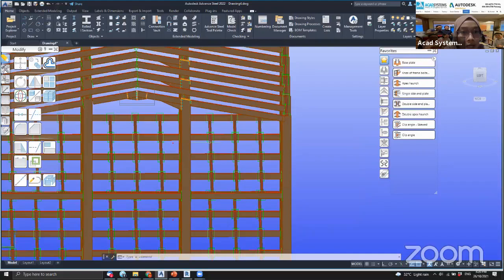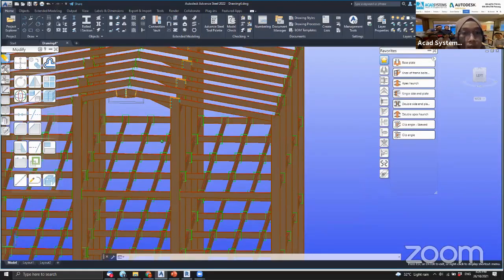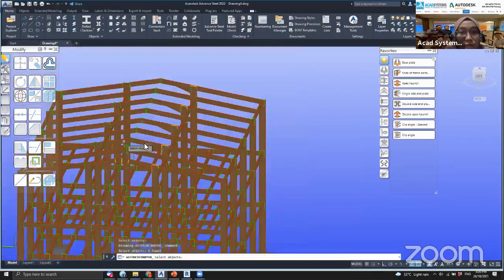I would like to create the same haunch for the other same elements as this beam. Just go to the FX function and then I click on this beam, click as well on this beam, and then it will generate automatically.